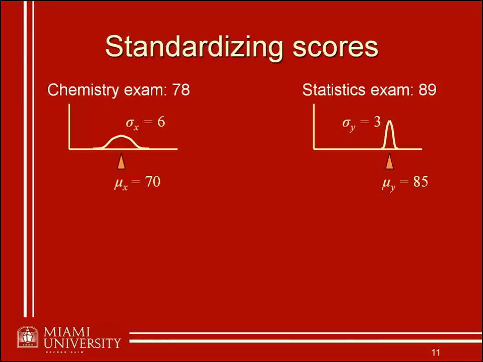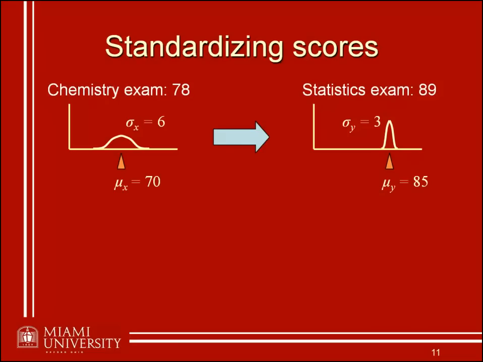So let's say you have the following information, which, as I mentioned, you can typically retrieve from NICA unless your instructor has chosen to withhold that information. And you see that the mean of your chemistry exam was a 70 with a standard deviation of 6. The mean of your stats exam was 85 with a standard deviation of 3. And now what you then may want to do, again, is to transform these so they're represented by the same underlying distribution. And there's a number of different ways that you might do this. Okay, we're going to look at one example of this. Just looking at these values, let's say what we want to do is to transform the chemistry exam scores, that distribution on the left, to look like the distribution on the right.